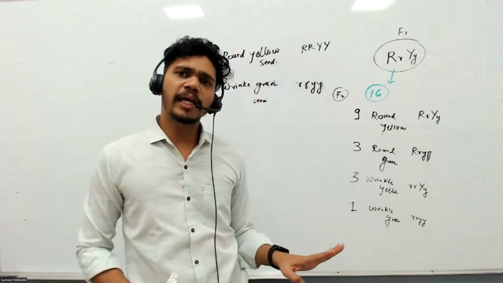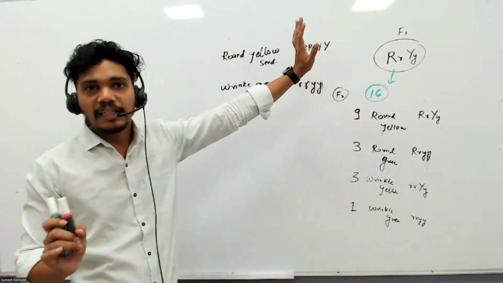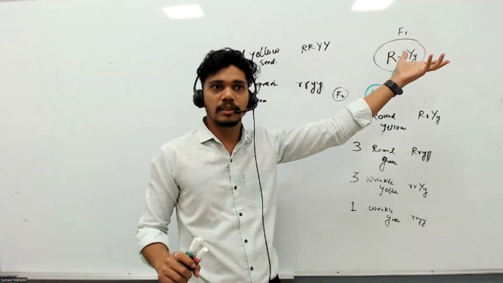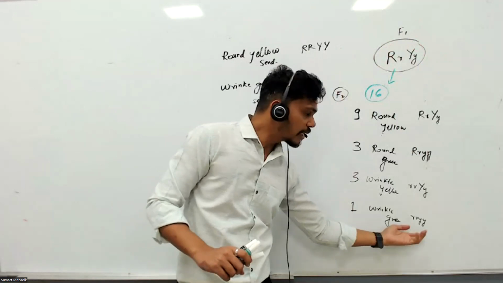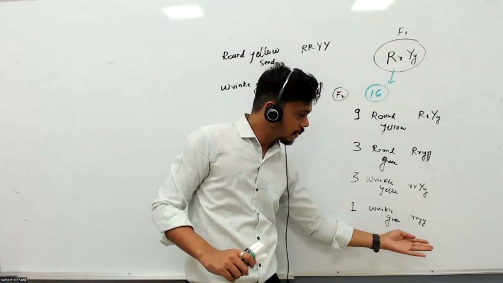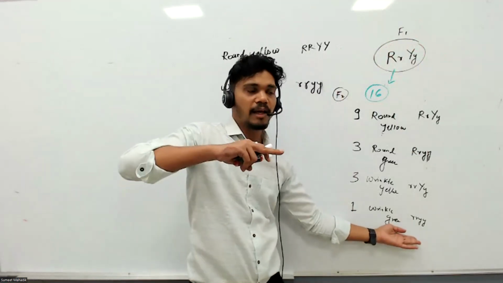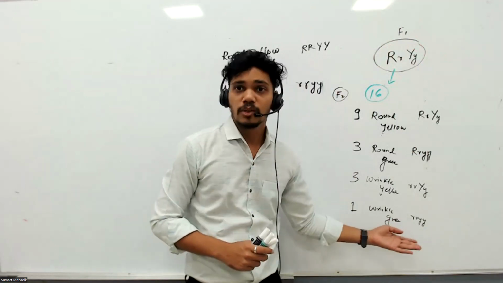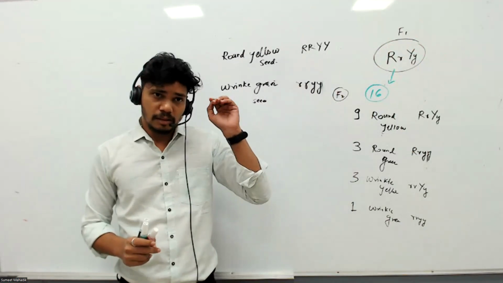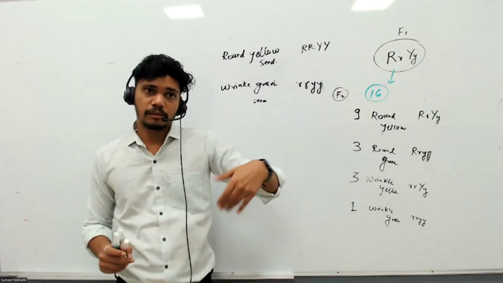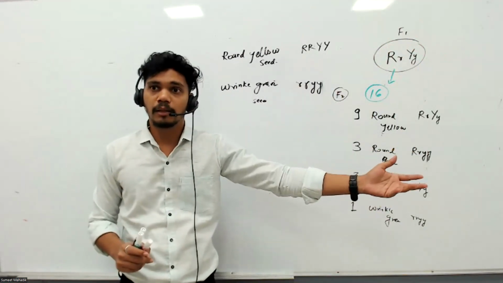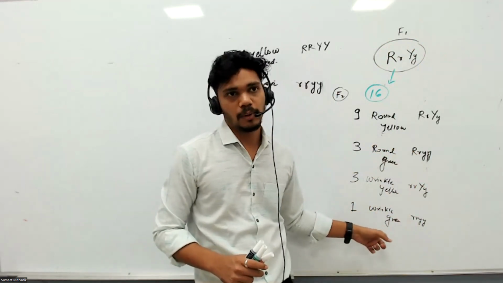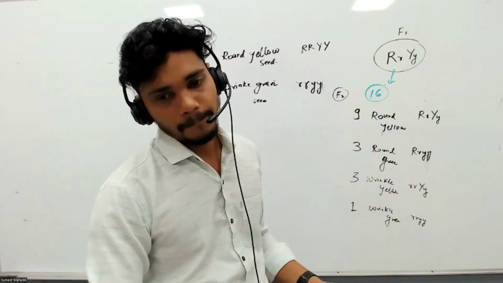So why did he perform the experiment? To tell us we can't predict which will be expressed, dominant or recessive. It may happen that it is expressed only once, but at the cellular level, if it is expressed, then there is a change in the plant. Getting my point? So can we predict the child before the birth, how he will appear? No, not at all, because we don't know which is expressed. This point is clear? Very good.